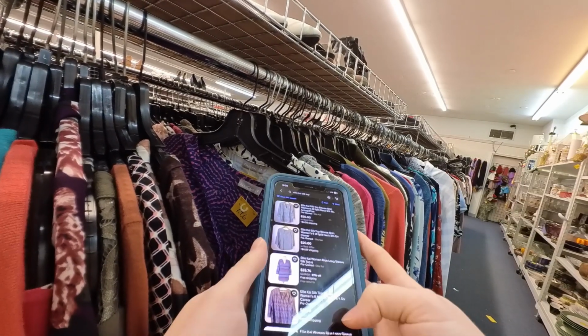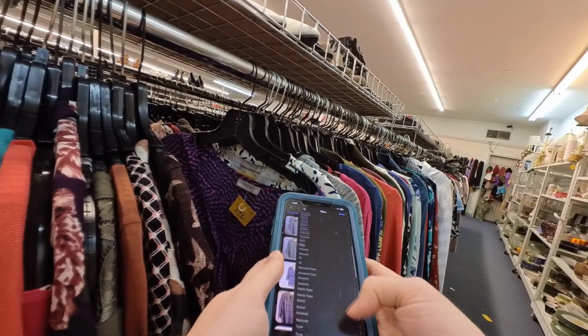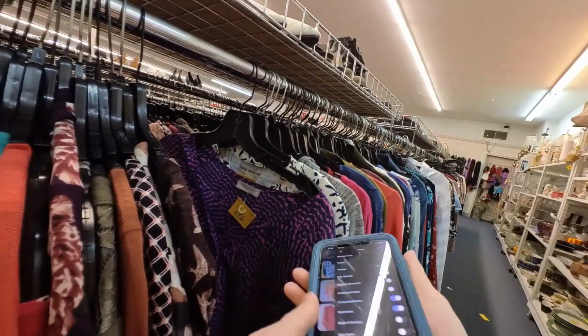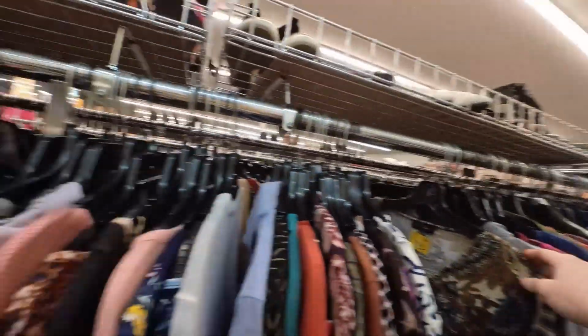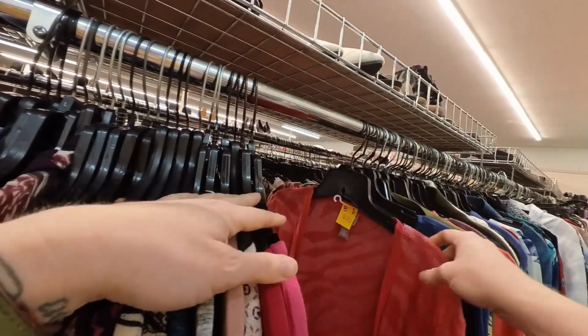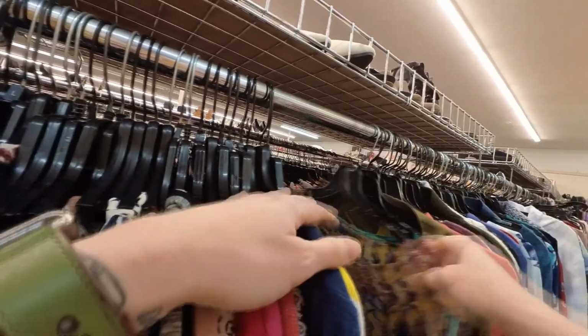And they're silk, which is why I stopped. They're 100% silk tops, but they were selling for $10, $15. And they wanted, as you can see, $6.96 for them. So I did not pick those up. I like how you can definitely see how much they're charging for them, but can't see the brand. That's a Susan Graver piece, which is a QVC brand.